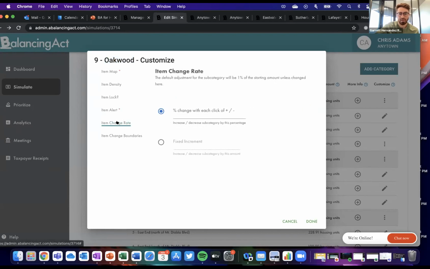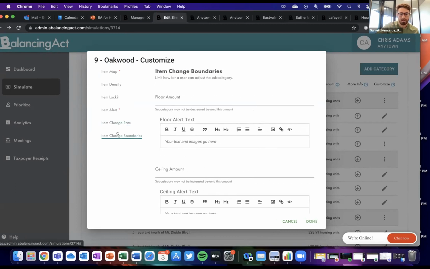And then for item change rate, you're able to adjust the change rate in terms of percentage, or you can just have a fixed amount change rate as well. So maybe instead of percentage, you just want the increment to raise by 10 housing units every time a user clicks those plus or minus buttons. And then the last one here is the item change boundaries.